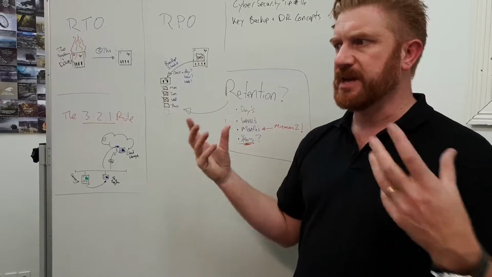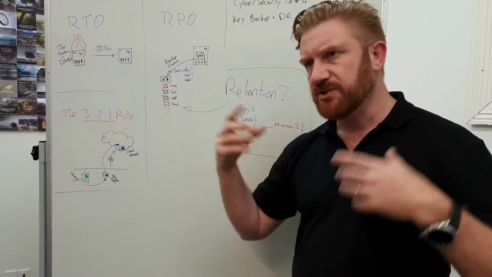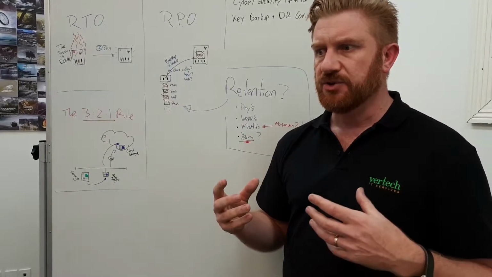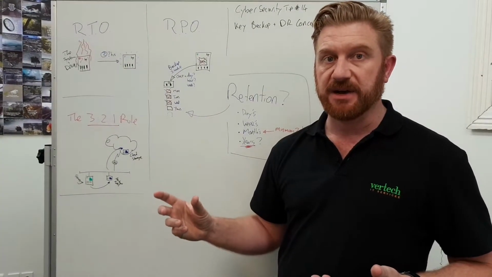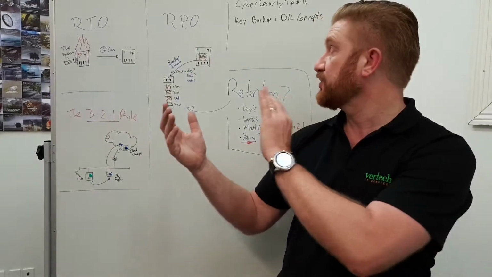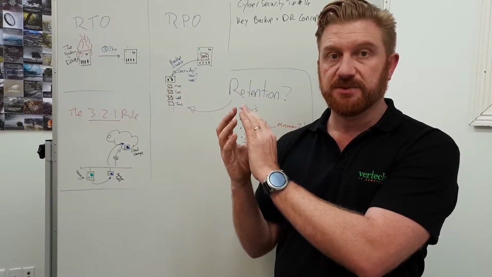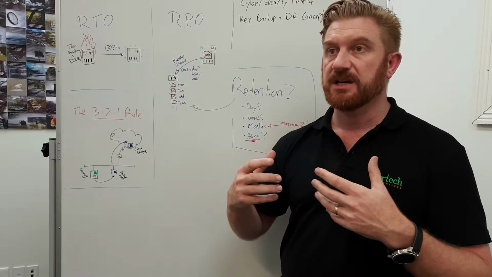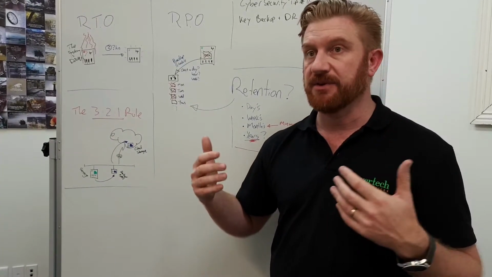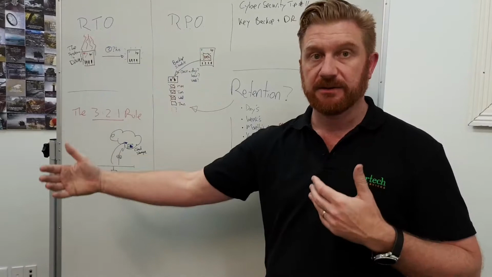Now, if you've got a database or something like that, and you're highly transactional, with lots of things going on, you don't want to be rekeying a lot of transactions back into that database. So you want a really short recovery point objective. Or if you're just editing the odd document, then you could probably handle going back 1 day in time.